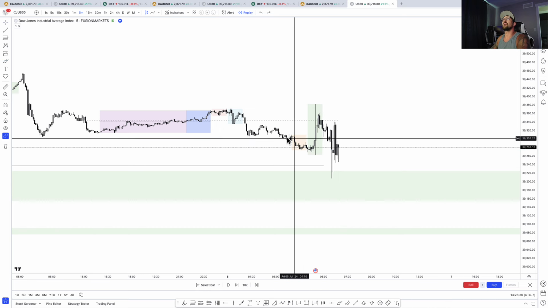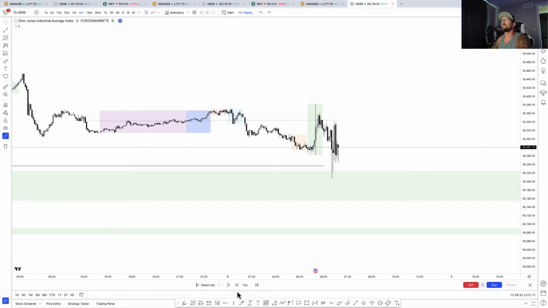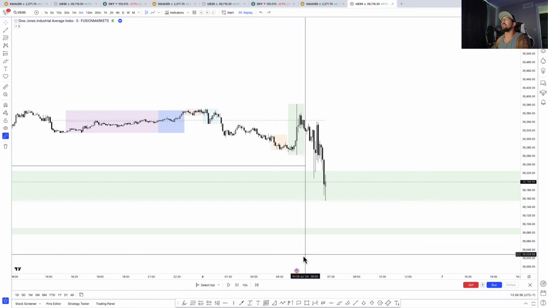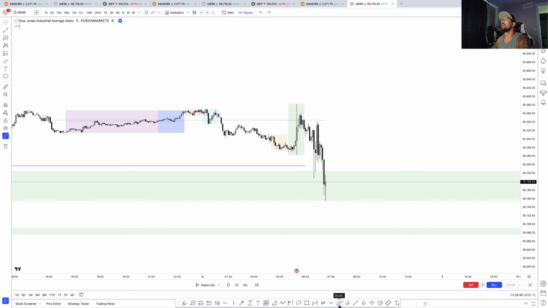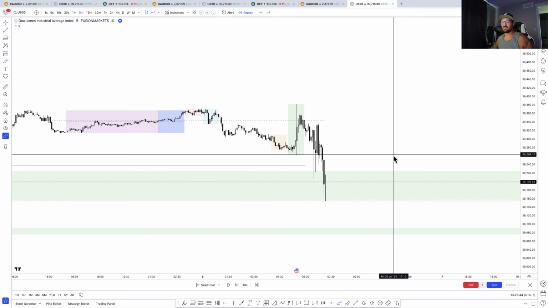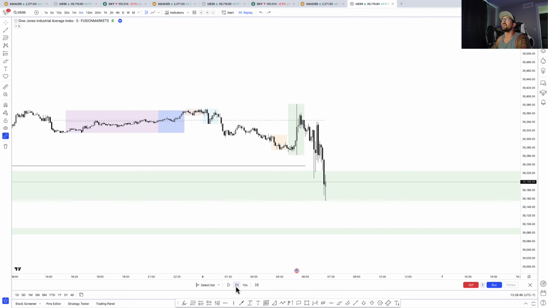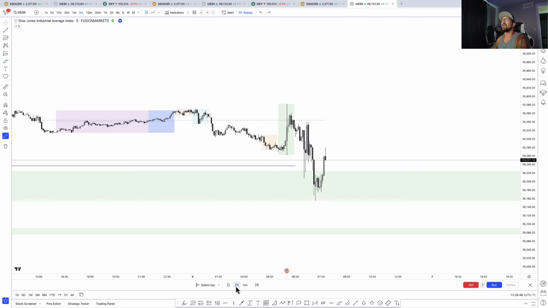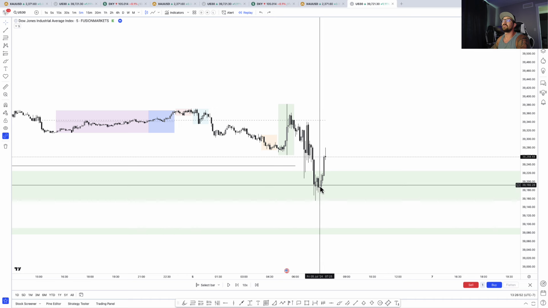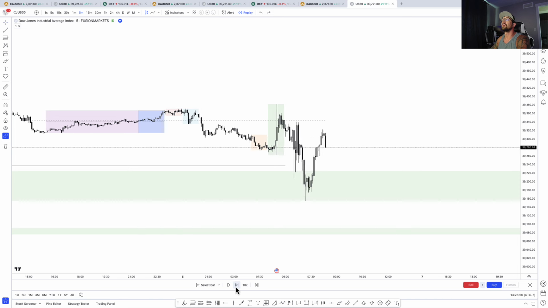I've kind of seen this pattern a few times, so I give this the second sweep, and ultimately you have a new point of inducement here, which is this high. As soon as this high goes, as long as there's imbalance, I can look for an entry. So this one, the riskier entry would be here. The problem with these is you might be finding bottom. I don't highly recommend these.